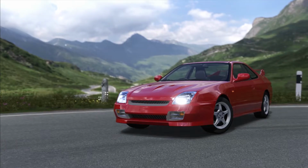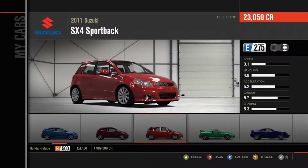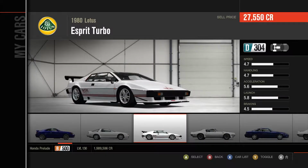However, I have decided that I'm going to use a car that's a lot more sensible this time. And when I say a lot more sensible, I do mean a lot more sensible. We are going to be using this, the 1980 Lotus Esprit Turbo, a car I absolutely adore. I love the Esprits, always have, always will. So that is the car we're going to be sending up for Fujimi Kaido.